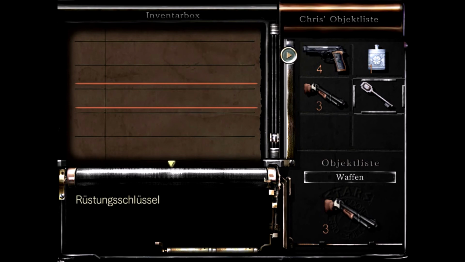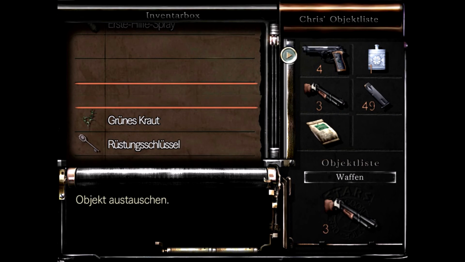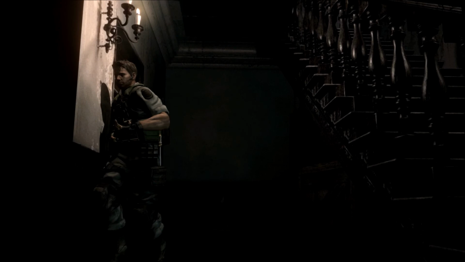Give me the pistol ammunition and give me the chemical. Then we can leave this behind and go through the door we actually unlocked. Oh, unlocked a minute before.